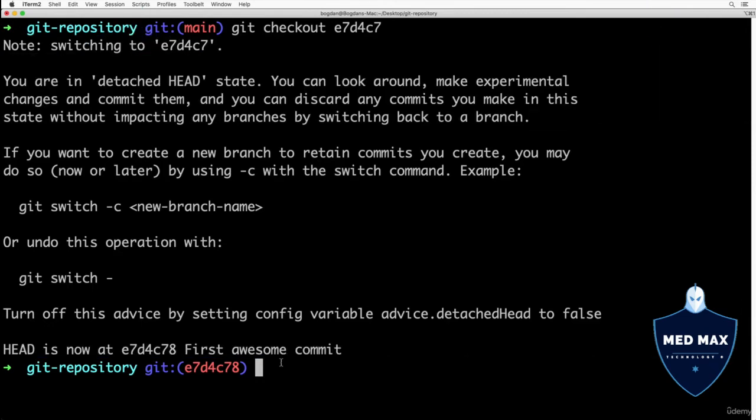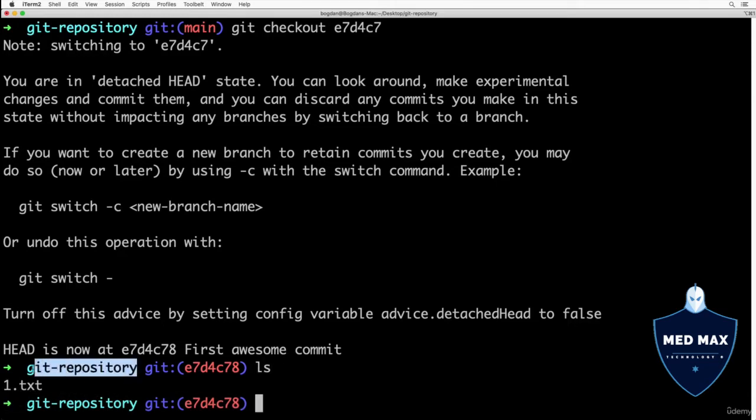Let's now enter command ls, and I see only single file in the git repository folder in our working directory. And that's what I've just told you. When you check out specific commit or branch, you actually move to another state of the repository.